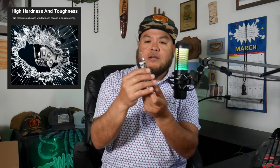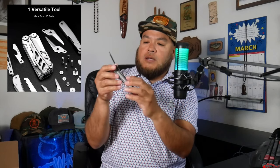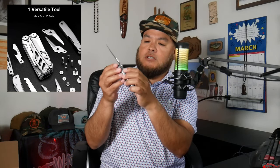And closing that up, here is a nice blade that comes out again. It's something that I need. I wanted something practical, and that was real easy to push closed. I just push that down, and then it slides right in. Got to be careful with knives, right, because they're sharp. And what else do we got here?